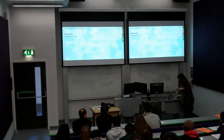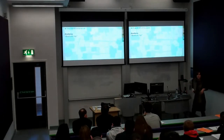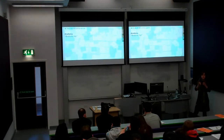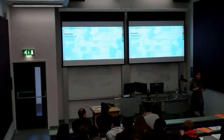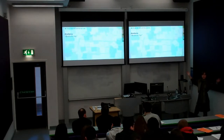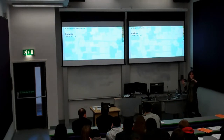So in terms of analysis, you may have heard of bottom-up processing, top-down. A lot of the stuff that we do, because we don't really want to affect the data, is a bottom-up process. You're just pulling out anything interesting in the data. The process we use is good old sticky notes, and basically you just pull out anything that was said and you stick it on the wall. You've got this mass array of post-it notes, you don't really know what to do with it, but you start finding themes and you start seeing visually how big a problem is.